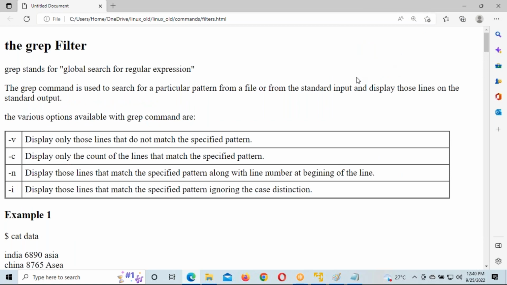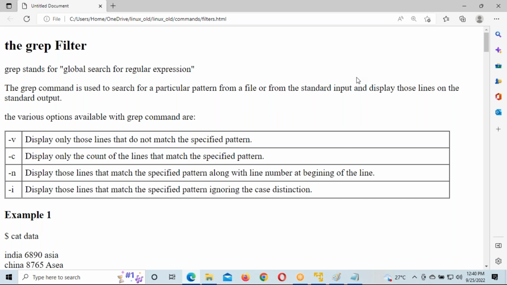The grep filter. What is grep? Global regular expression, of course, P for print. Okay, global search for regular expression. It is searching for what? It is searching for data. What is the difference between the find filter and the grep filter?